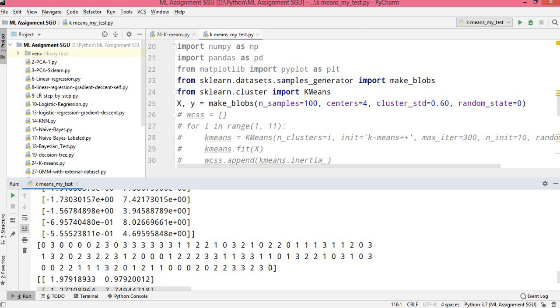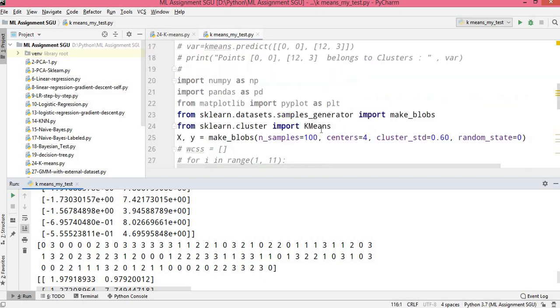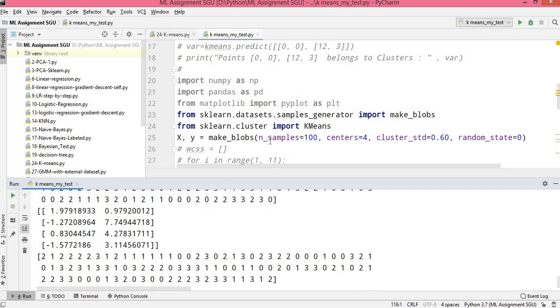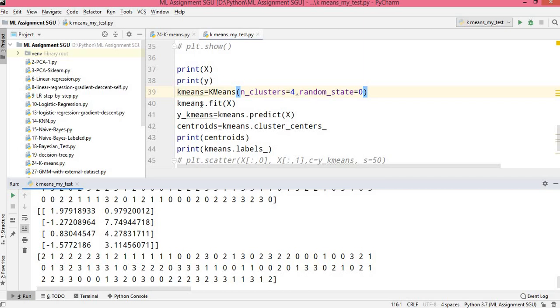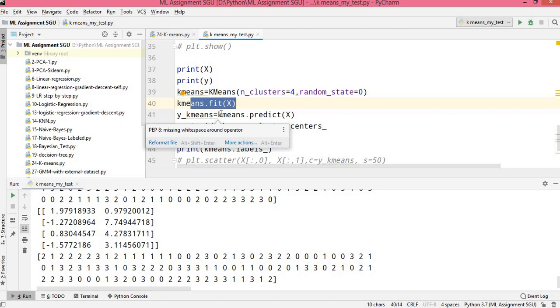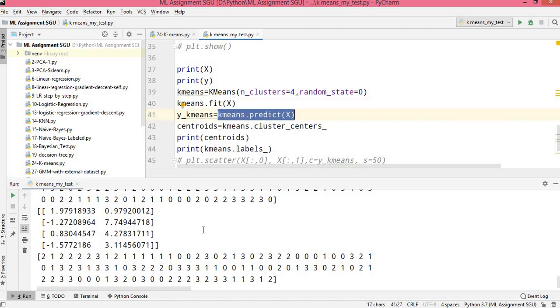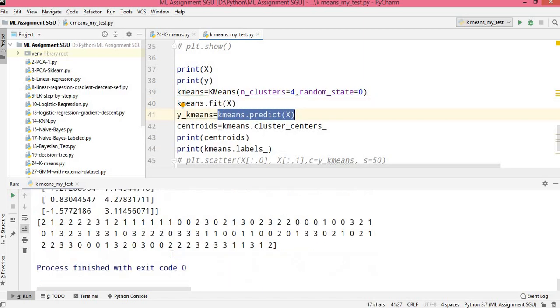If you check here, it will give you 0 to 3 because we have given the number of centers as 4. Then we are executing our k-means program on those values, and after that we are predicting the corresponding values of y. What will be the values of y? That is in y k-means for every value.